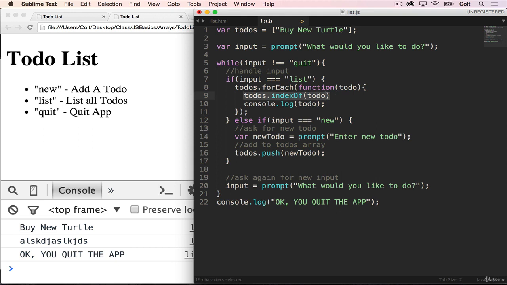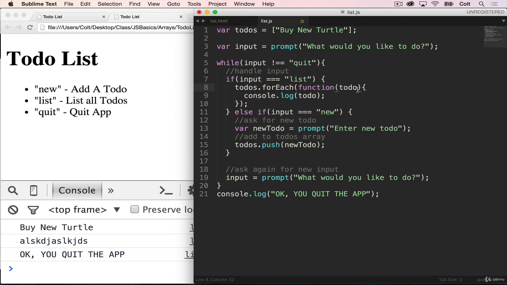So that's not an ideal solution. What we can do is just add a second argument to our forEach function. I'll call it index. It can be called anything, of course, maybe just i, and that's going to refer to the index. So the first one is going to be the item to-do, and then this will be the index of that particular to-do.